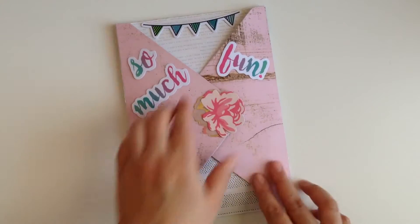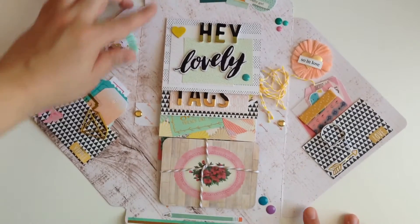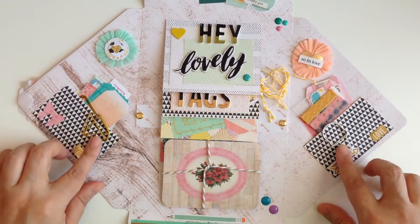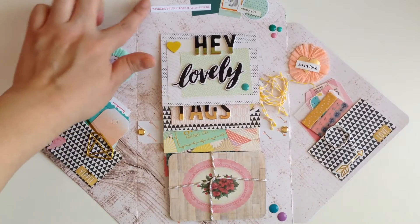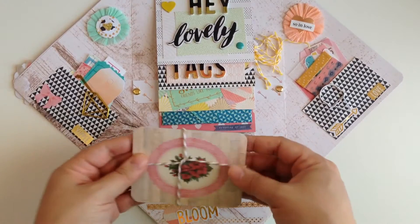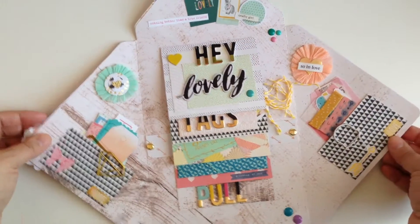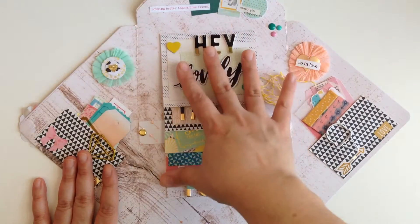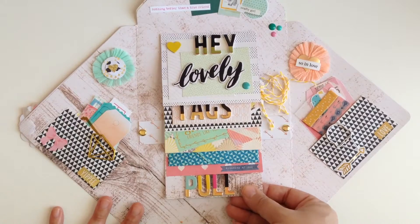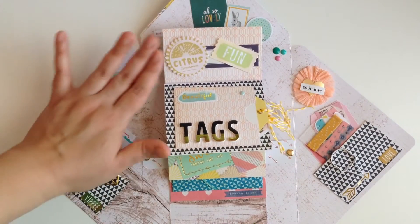There's a cute little flower and I do have the velcro. When you open it up, this is what you see — I put two cute little pockets here with some little ephemera pieces and cute little clips. I decorated it around here and right here, these are just some cards that I'll send along with whoever I send this to. This is the whole effect of the flip book — it's this waterfall or rotating little thing. It says 'hey lovely' and when you pull the tab you start seeing different little pictures.